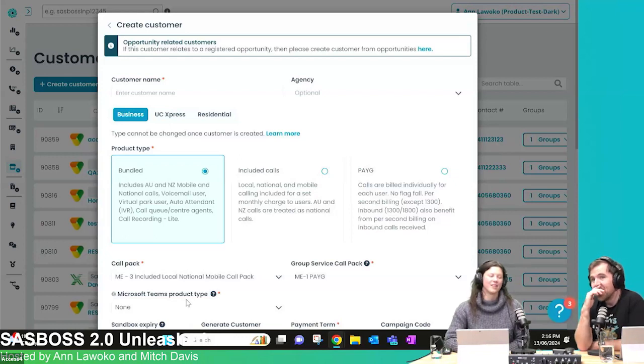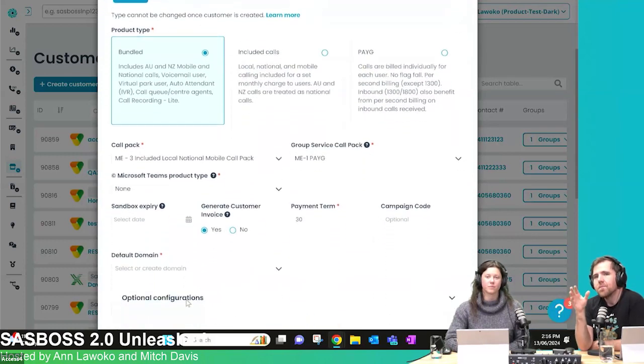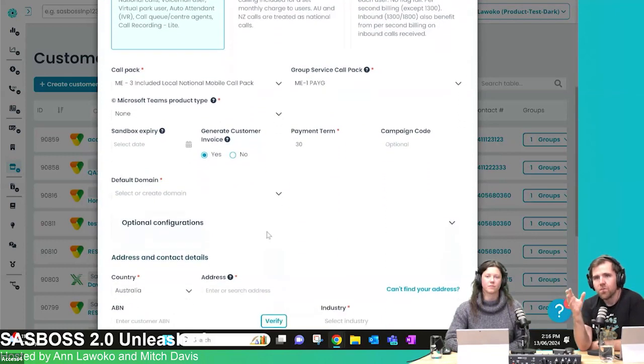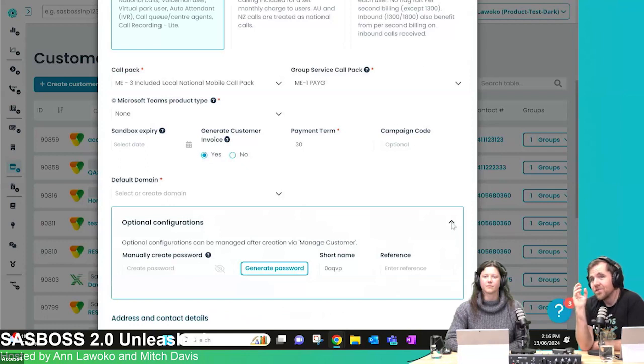Also, there's a lot of settings in there that were a little bit legacy. There was a password field that is required on our backend platform, however not something that needed to be set. Most people just hit generate password and then forgot about it. Those kinds of settings are now hidden away a little bit as well, making that process more streamlined.